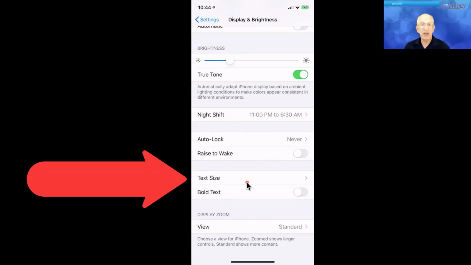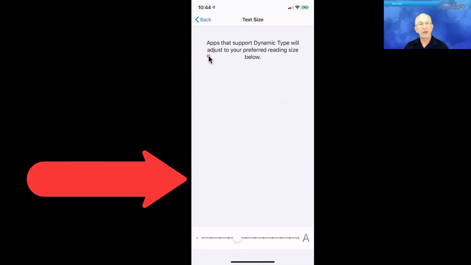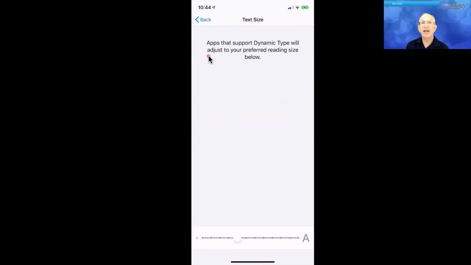Text size is a way you can adjust the size of text. Here's the thing about text size. Not every app on your phone will be impacted by this text size setting. It says apps that support dynamic type will adjust to your preferred reading size below.